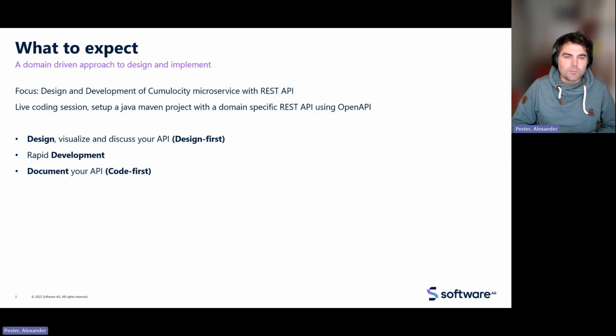What is really important is that when you start developing an API, there are two different approaches you can choose. You can design first or you can code first. Before I did my last implementation, I was a big fan of code first, actually. But sometimes when you have a complex API and you have to discuss this with customers, with partners, or with other developers which will consume your API, a lot of things in your mind may be clear, but not what the others expect. And for that reason, I tried the design first approach. And it was pretty nice because it was easy and fast to get feedback from the consumer side.